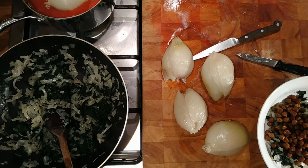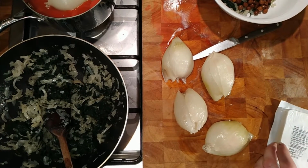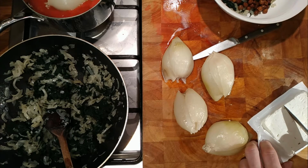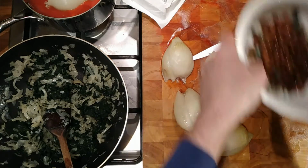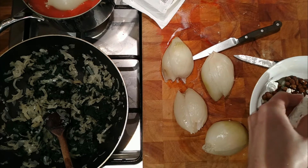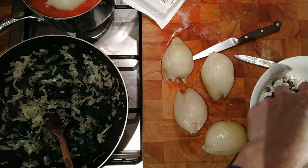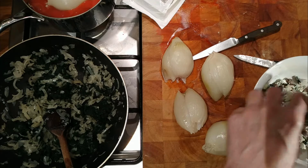And then, how much feta? I don't know. Let's open the packet and see. And then I reckon half a packet of feta, so 100 grams worth. I think that'd be about right. Then that'll give us enough. Yeah, 100 grams, four onions, I think it's about right. That should be nice. That's onions, nettles, feta and chickpeas. Yeah, that'd be nice. Be moist enough that it'll hold it together, and the cheese will keep it together as well.